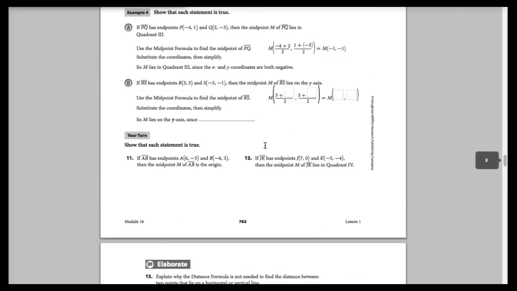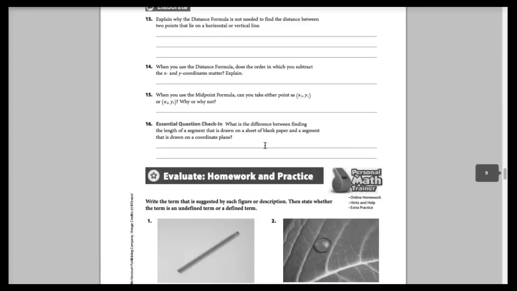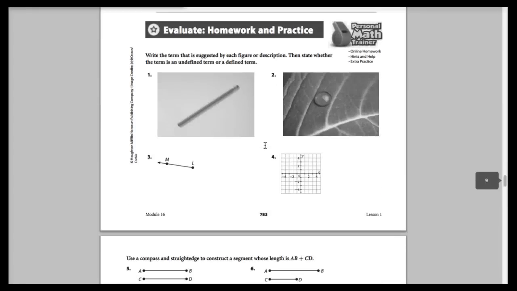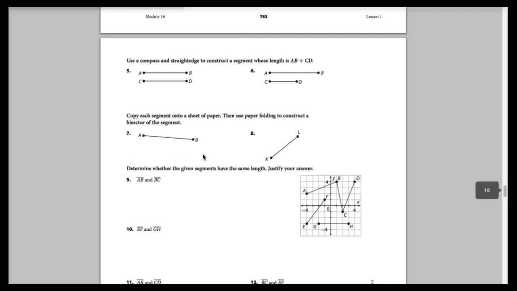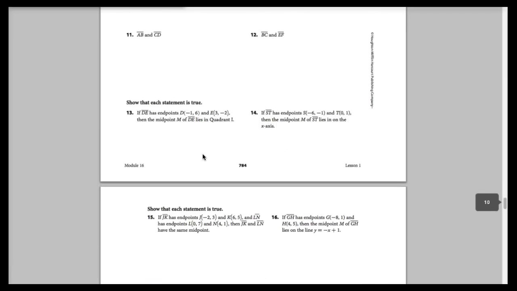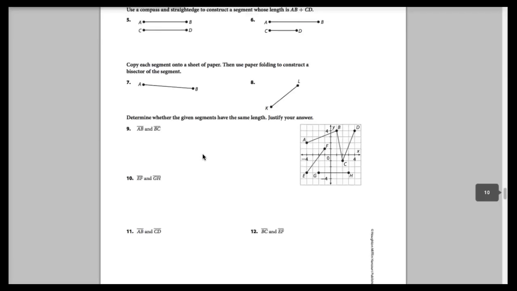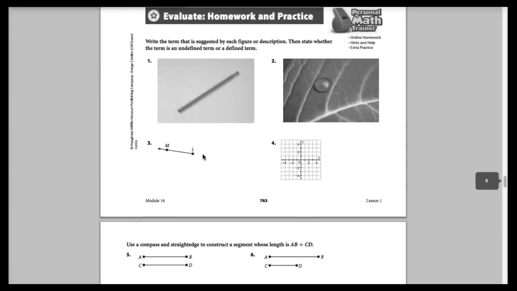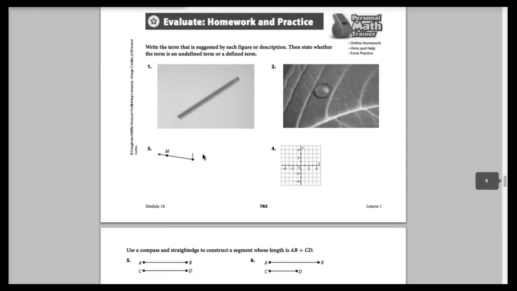So if you are done studying everything in class, we have to do some stuff, okay? So make sure you try your best to do all your homework and try and work on the evaluate questions over here. These are the ones where I get your test questions from. So if you can solve as many of them as possible, that's actually really good for you. Okay? All right, so happy learning.